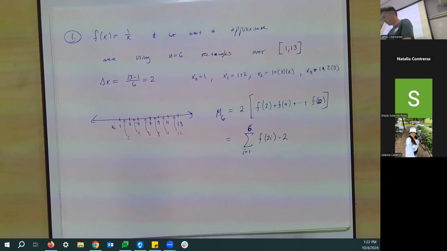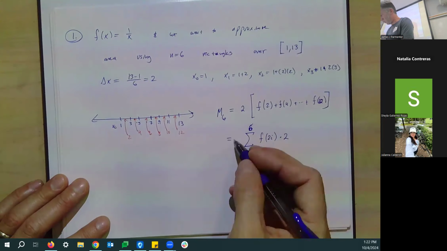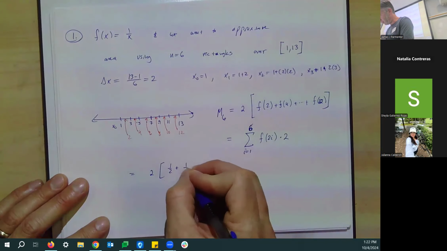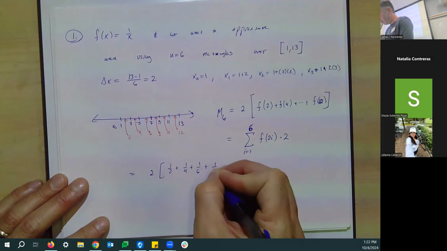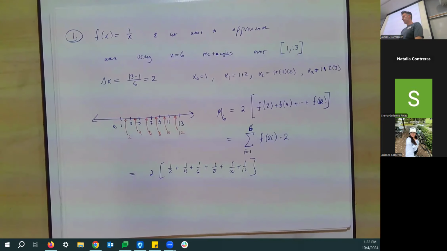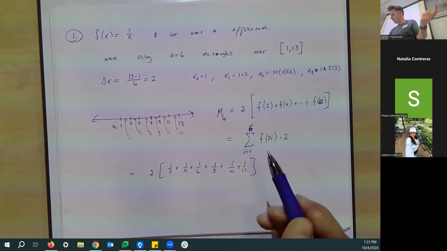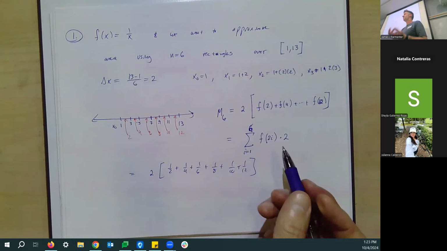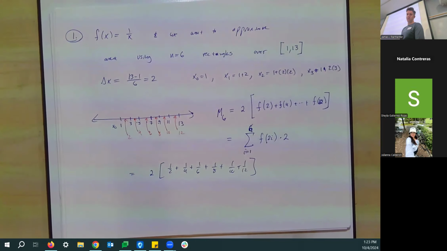And then you could actually calculate it. I don't think you need to do this unless you want to, but it's going to be 2 times f of 2, which is 1/2, plus 1/4 plus 1/6 plus 1/8 plus 1/10 plus 1/12. There is a way to do this on a calculator, to use sigma notation on the TI calculators. It's usually not worth the time figuring out how, but you can enter your beginning index value and your end index value, and then the function that you're evaluating each of them at. It's kind of neat, but again, not usually worth your time.